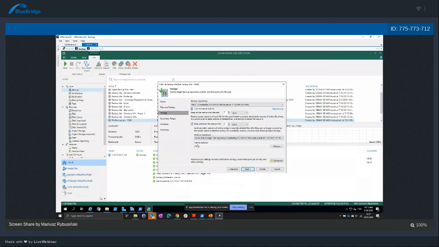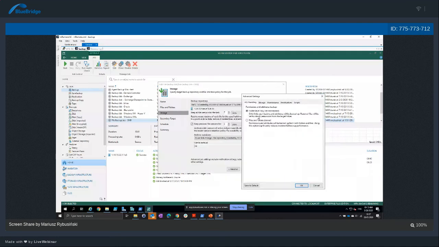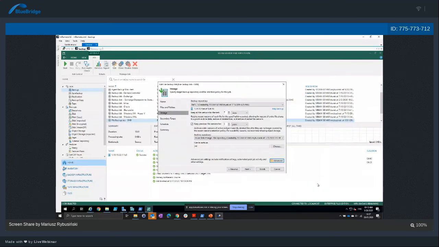In my case, you can see that I have Azure Blob Storage attached. Here we can also see advanced settings, where we can handle permissions for the folders or on the file levels, compression, or we can encrypt the data, maintenance for the storage level, corruption verification, notification, and some scripts, of course, if you want.